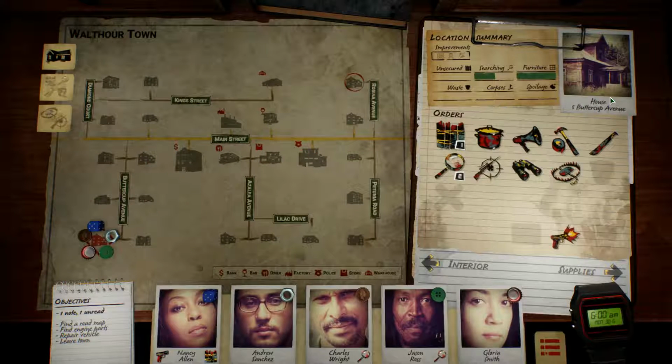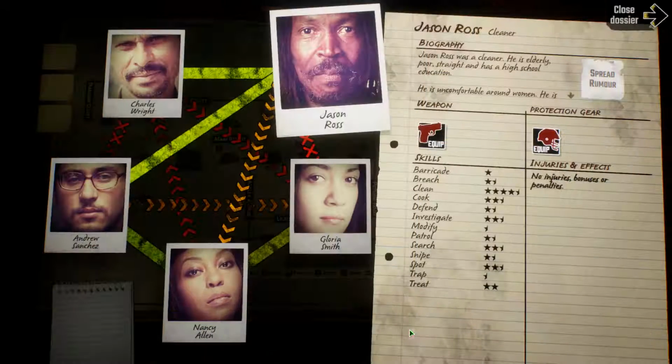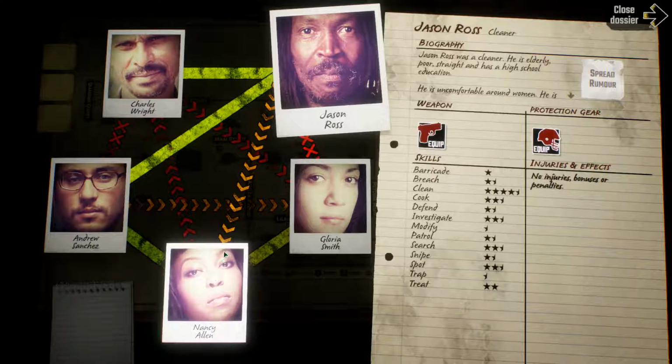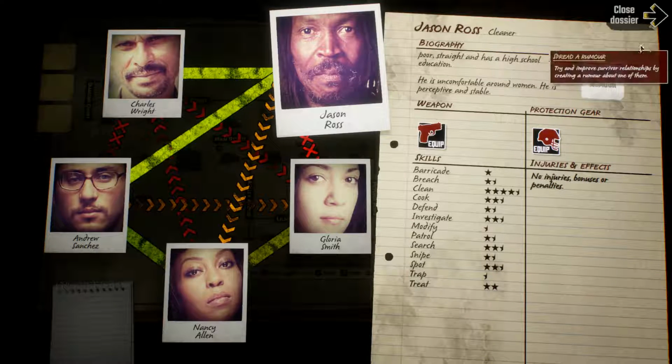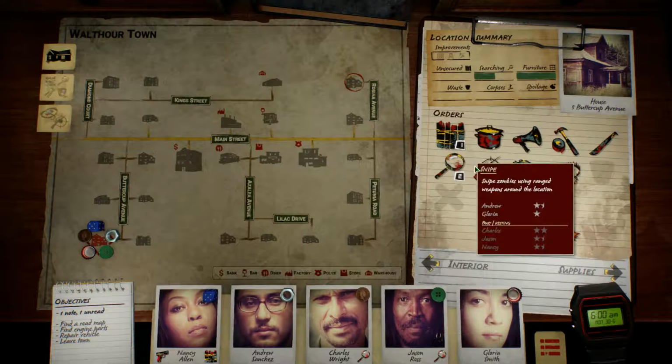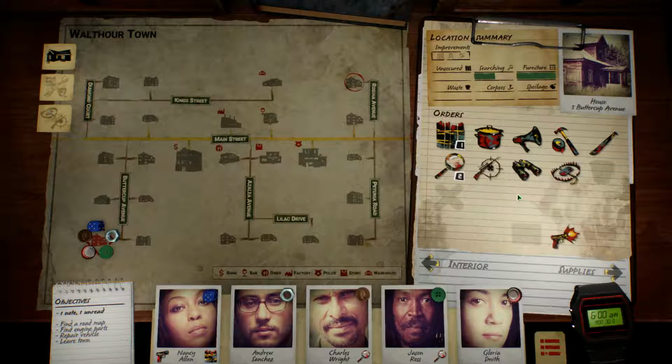So let's go and check. Who did we say here? We said Jason and Charles. Let's look at them. Yeah, Jason and Charles. So Jason is here and Charles is here. Yeah, they get along fine. Jason was a cleaner. He's probably good at cleaning then. Elderly, poor, straight, and has a high school education. Uncomfortable around women. Yeah, you can see that here. Nancy and Gloria don't get along with him. He is perceptive and stable. So cleaning, wouldn't that be Jason then? If you want to clean.